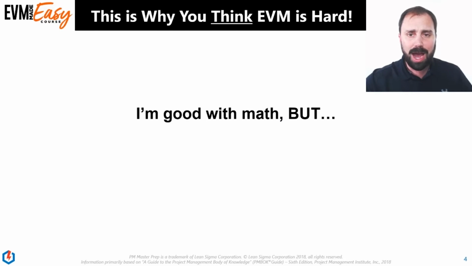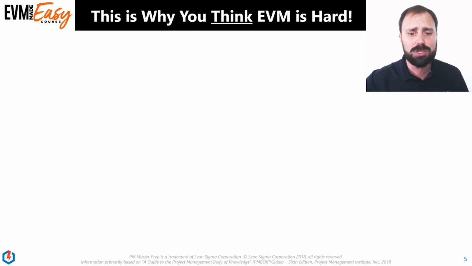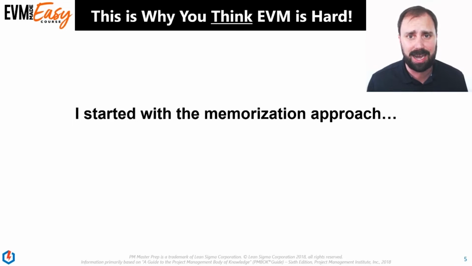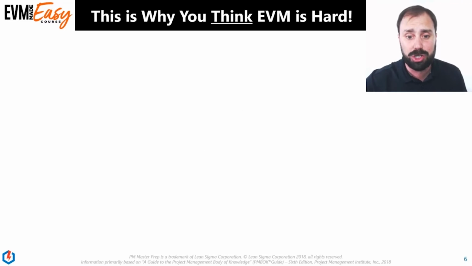So, I'm pretty good with math or arithmetic, engineer by nature. I'm not bad with numbers right off the bat, all right? But when I was studying, I really struggled with these EVM questions. I was spending a ton of time doing what they told me on the interwebs, to memorize things, put a data dump sheet down, kind of get all these equations crammed in my brain. The more and more I memorized, the more and more I got frustrated, and I spent hours getting these equations in my brain. So if you're out there and you've spent hours, believe me, I've been in your shoes, all right?